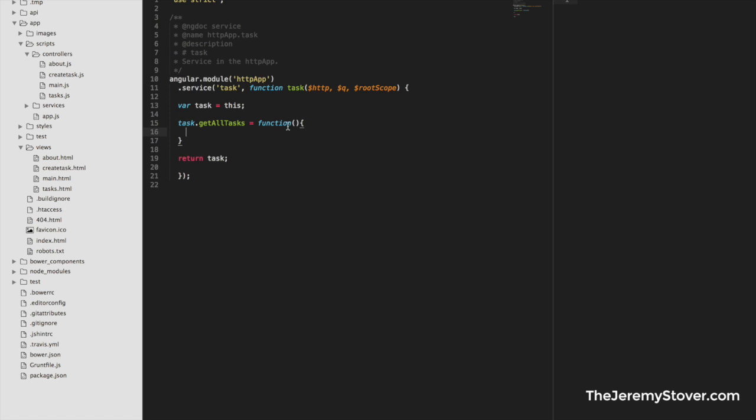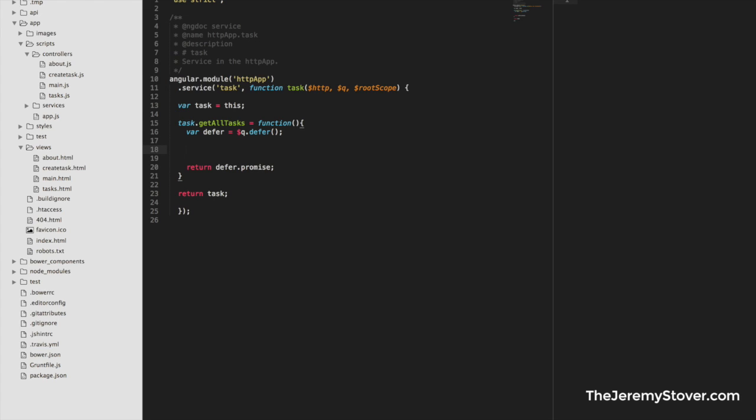So a couple things that this needs. It does not need anything passed in the parameters, because you're just getting a list of all the tasks that are in the database. All right. So to instantiate a promise with $q, let's create a variable. You can name this whatever you want, but I do var defer equals $q.defer, which is a function, and then right at the bottom you just return defer.promise, which is not a function, it's just a normal old object.